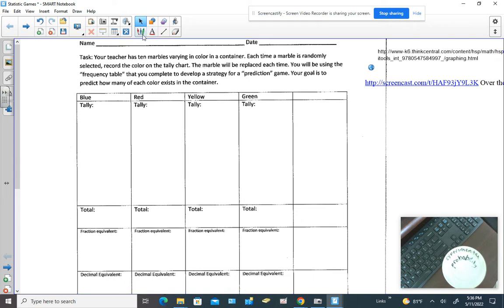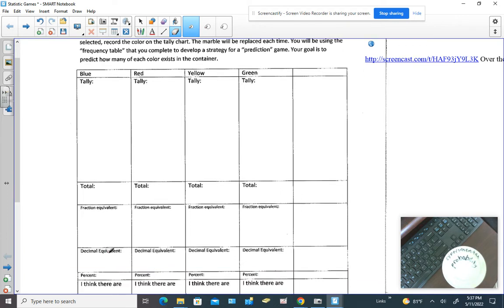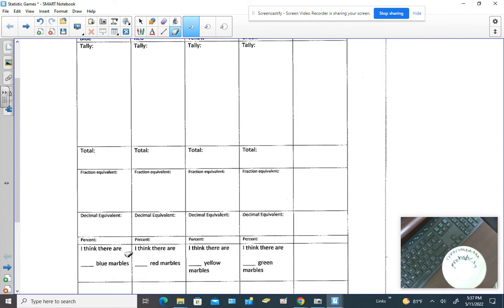Now, just so you understand how to make tallies, because I always am surprised that we have sixth graders that don't know how to do this. To make a tally, each time something comes up, like if it comes up once, twice, three times, four times, and it comes up a fifth time, you go like that. So that would be 6, 7, 8, 9, 10, 11, 12, 13, 14, 15. That way it's easier to count up your groups. So 5, 10, 15. All right, so that's what tally marks make. Now, once we have our tallies, we're going to total them. We'll find the fraction equivalent, the decimal equivalent, the percent, and then it should help us to make some predictions.